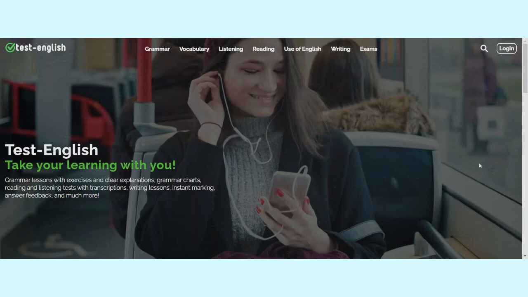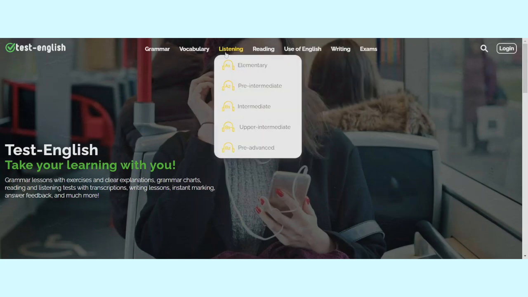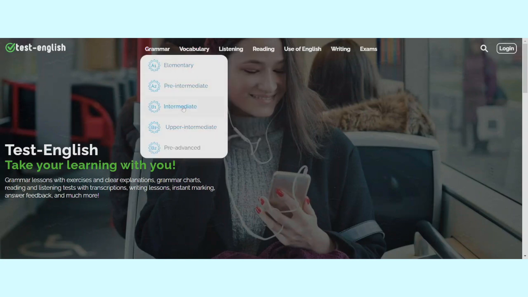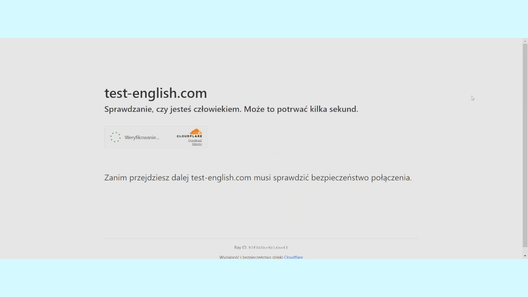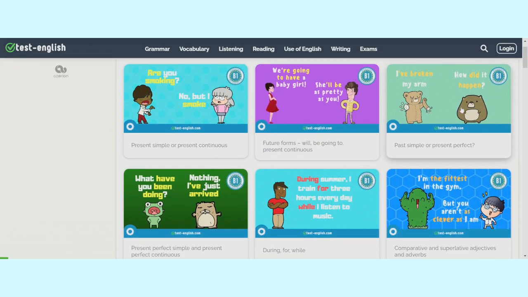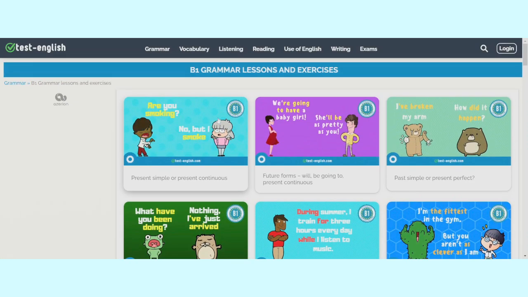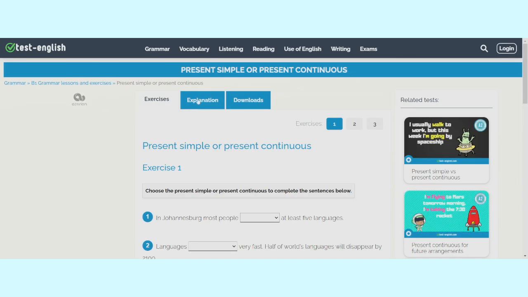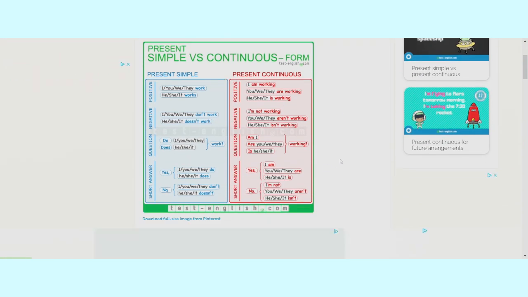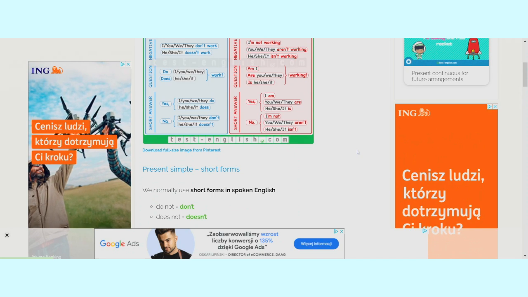And what is special about that page? Of course, you've got all the reading, listening and vocabulary tasks. But what is special when it comes to grammar? For example, let's try to choose the level. Let's choose whatever. It can be present simple, present continuous, even. And of course, there is always the part of an explanation, which is really nicely presented, and students really like that, especially those students at a lower level.